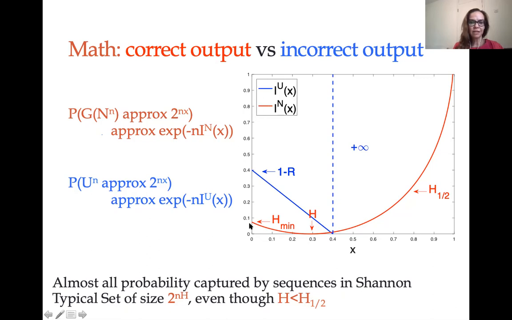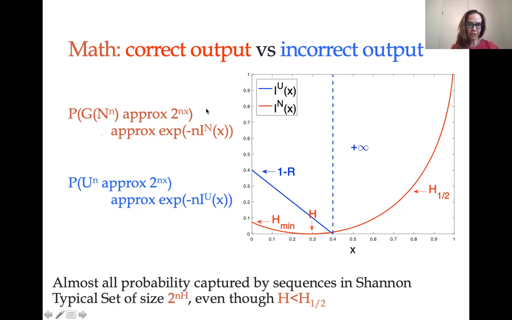This here in red is actually the behavior of the exponent for the guessing of the true noise. At some point, I'm more likely to have guessed the code word difference noise than I am to have guessed the noise. Here we're seeing a behavior that's going with H 1/2, which would be guessing the actual noise.